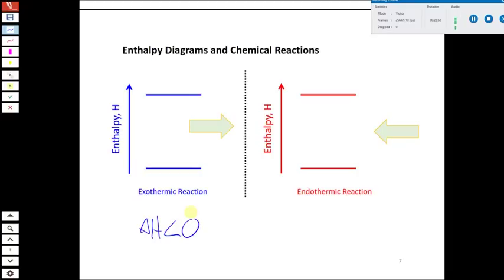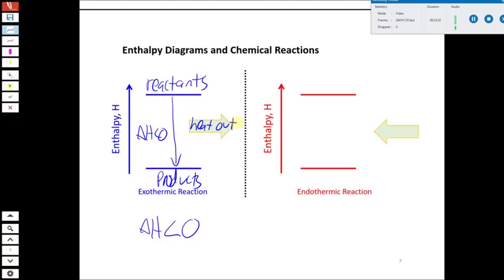That's final minus initial. And so what that means is that if delta H is less than 0, our reactants have higher enthalpy than the products. We don't usually think about absolute enthalpy H, but if we wanted to here, in an exothermic process, delta H is going to be the enthalpy of the products minus reactants, so in order for it to be negative, reactants have to be higher than products. So during an exothermic reaction with delta H less than 0, reactants have higher enthalpy than products, and during the process of the reaction, heat is released from the system, so you get heat out, and that's where the temperature of the surroundings will then increase.